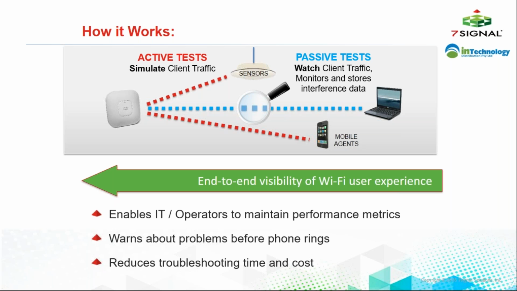Right. I think the other thing also, just to note, when you are looking at deploying the sensors, if you're using Ekahau's site survey product and you're pre-planning your network with ESS, the 7Signal product, I believe in the next release of ESS, the antenna pattern will actually be included, so you'll be able to use ESS to position where your sensors will go within the ESS program. So just for those that are on the webinar today that are using ESS, you can certainly get that information directly out of the product itself.